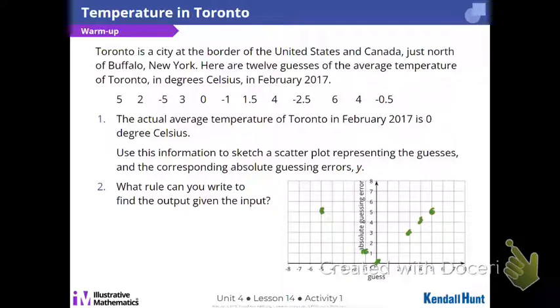So the way I would write the rule for this, there's 2 ways. My personal favorite way is something like y equals the absolute value of x, or f of x equals the absolute value of x. That's my personal favorite. Another way you will see this, though, is like the domain range kind of function rule, where you have the brackets or something, and you'll say input x. When will input x have the same output as the input? What kind of numbers would have the same output as input?